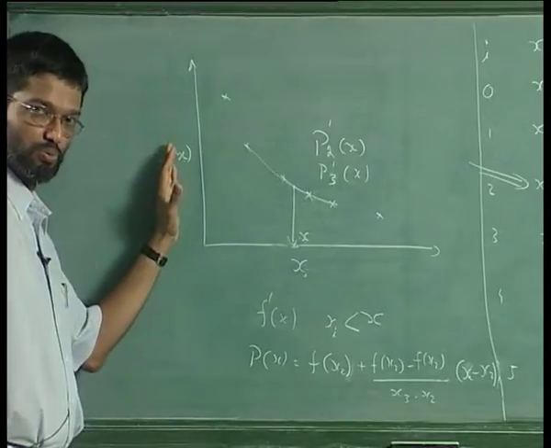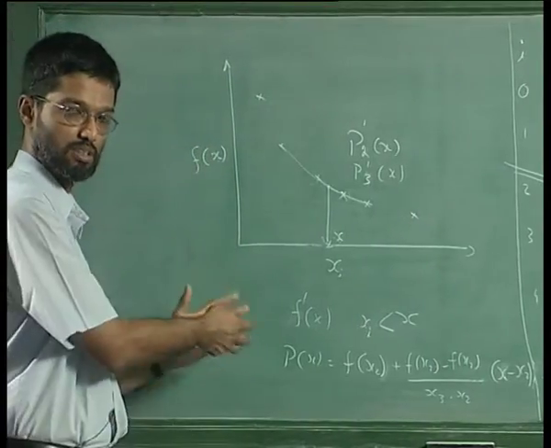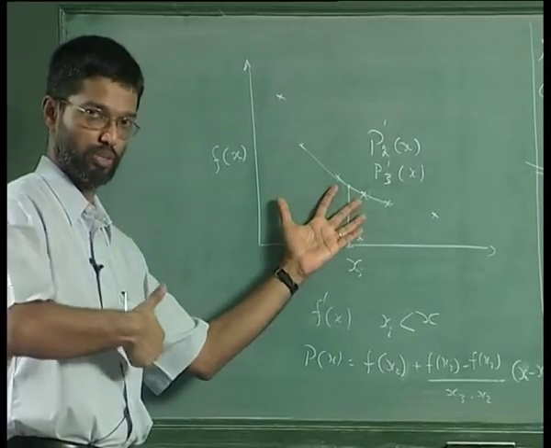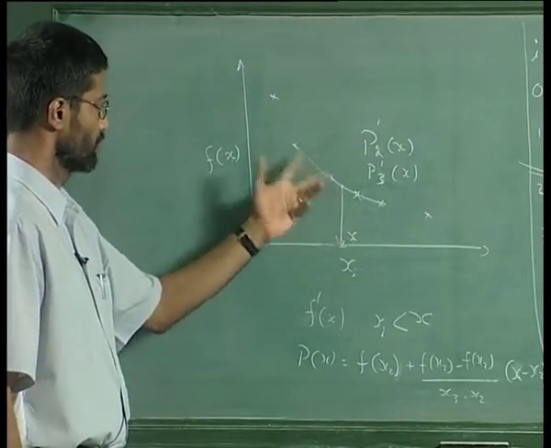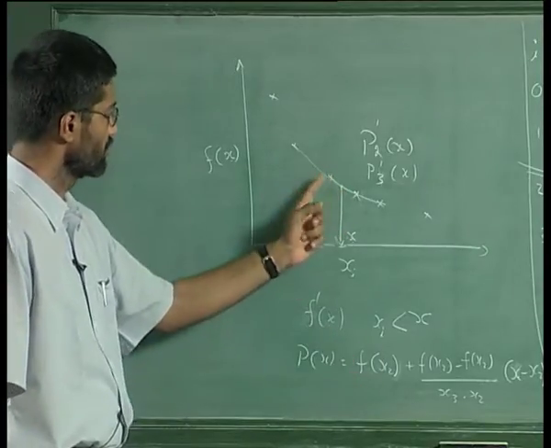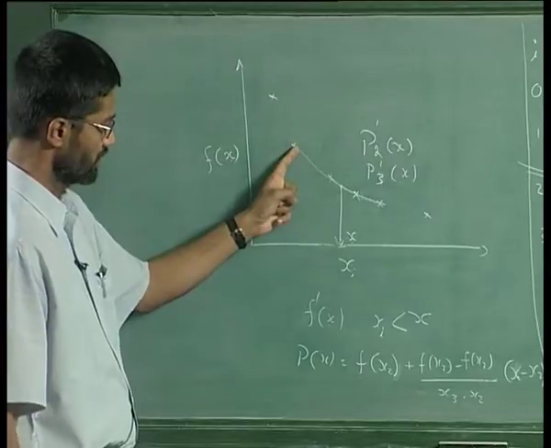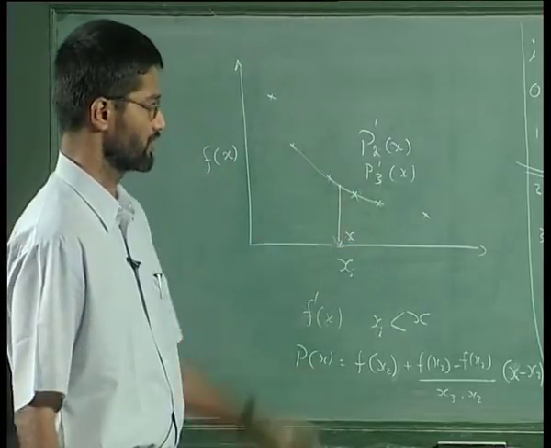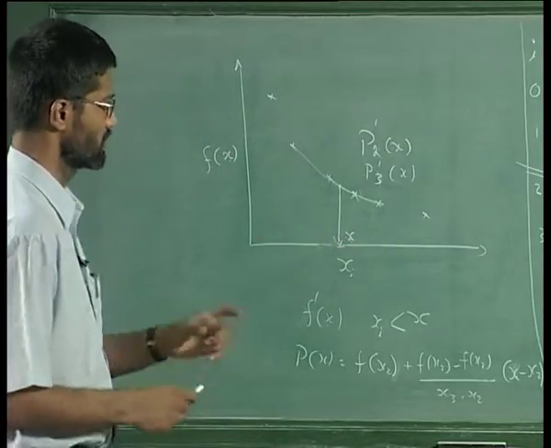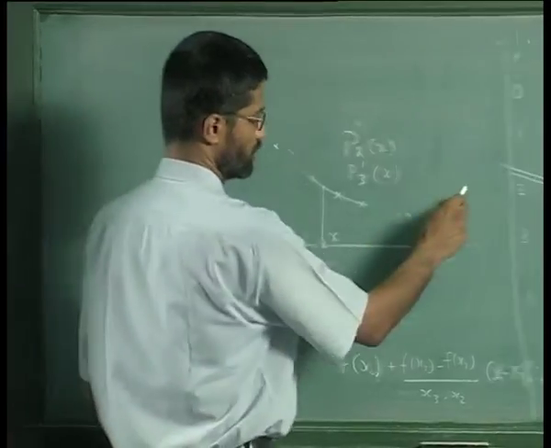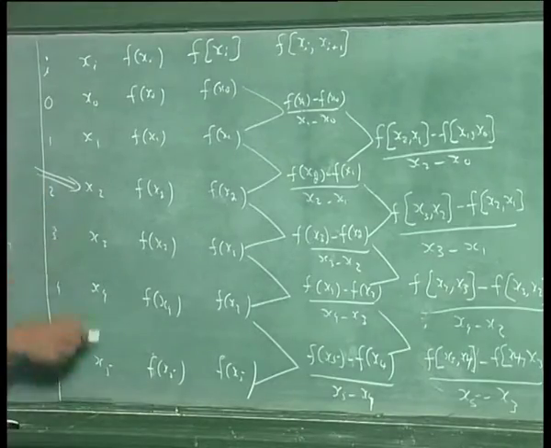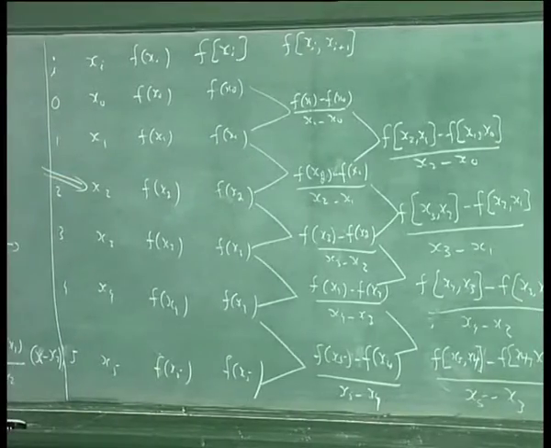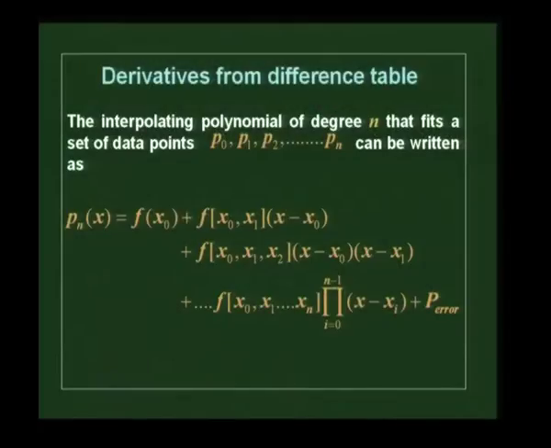So there are many ways now, right? If you're constructing only a linear polynomial, there is only one point where we can enter to construct the polynomial. But if you are doing a second order, that's a quadratic polynomial, then there are two ways we can enter, either here or here. The possibilities go up if we are constructing a higher order polynomial to evaluate the derivative. But the major point is that you have to remember which point in the difference table you enter, and keep that in mind when you make the algorithm. We will see the implementation of this algorithm in a later class.